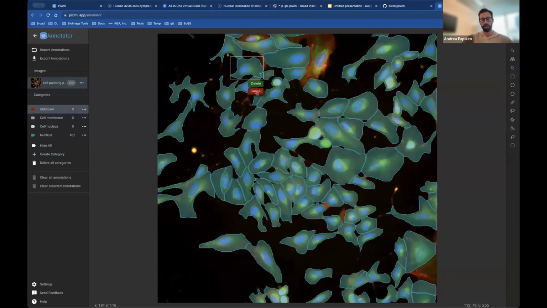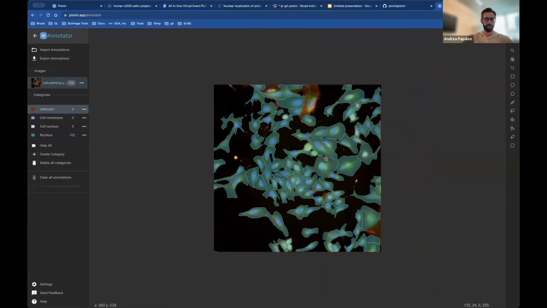And if it's great, go ahead, deselect it, look at other ones. Again, this is maybe not necessarily the image that you would use for Cellpose, because obviously these segmentations that are created are fairly large, and it's capturing more than just the nucleus. But this is just an example of what can be done here.